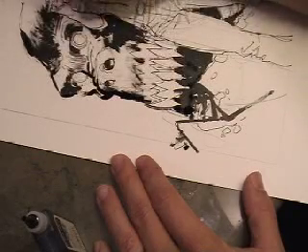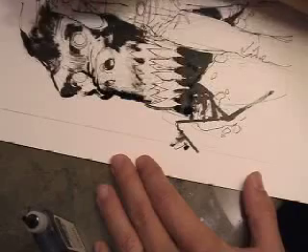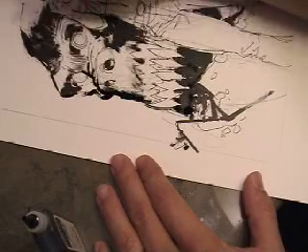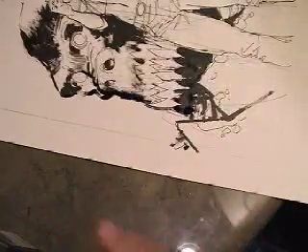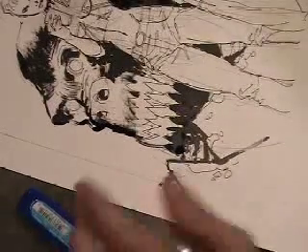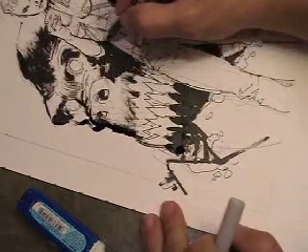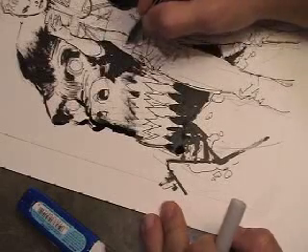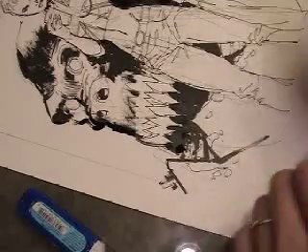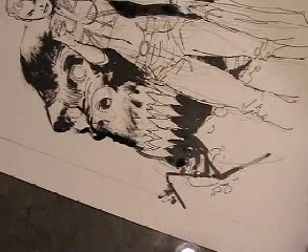There's a lot more challenge in this, and it's a lot of fun to do every now and then. Sometimes I'll actually ink with my fingers. Usually when I ink a piece, I'll have all sorts of white-out and India ink dried all over my fingers. There's Q-tips, Kleenex, sponges, but your basic tool should be a pen, a brush, ink, and a white-out.